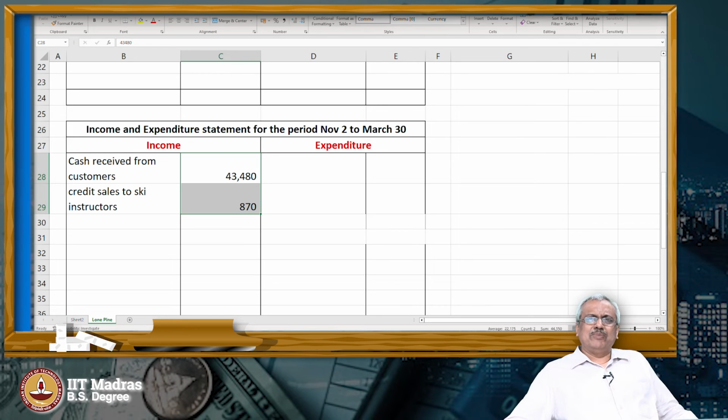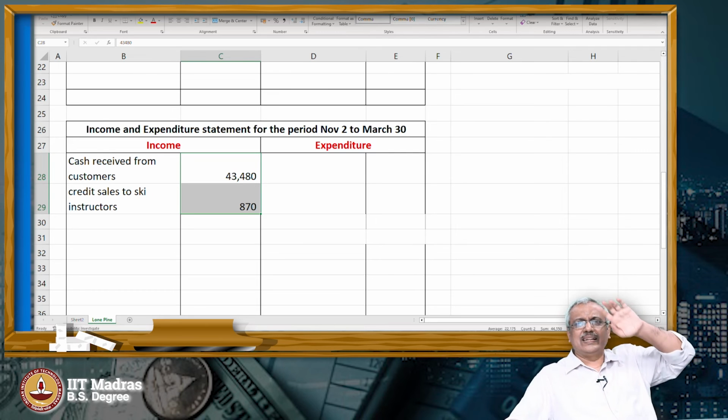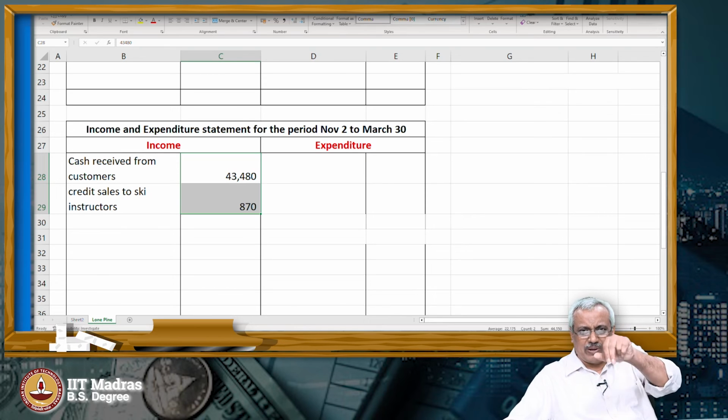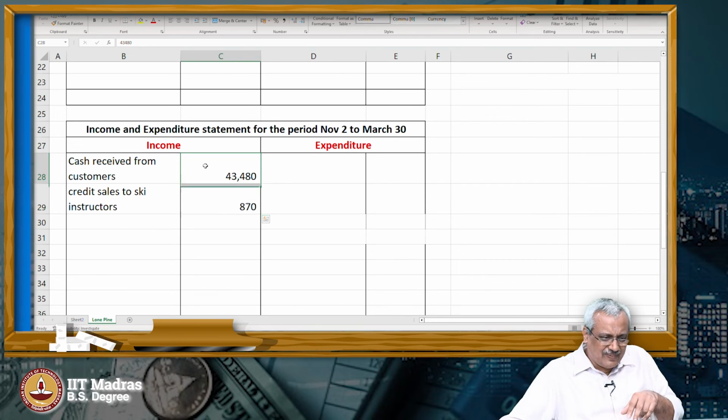Now, again your question might be, sir, what happens if I do not receive the money? If you do not receive the money, the day on which you get to know that you will not receive the money, we will handle it at that point of time. But as of today, they have come and utilized the facilities of your cafe, they owe you the money, you can catch hold of them and collect the money, well, it is an income which is accrued.